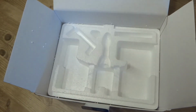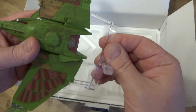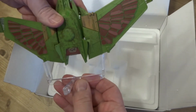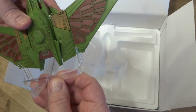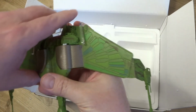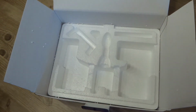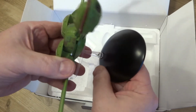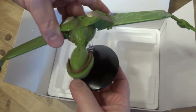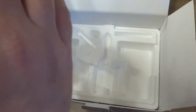Let me try and put this on the stand, and we'll see how that goes. Now I know it's supposed to go on the back here. Try to see if that's actually symmetrical or not. I'm not sure that it is. Okay, so I think like that. So you can see it's holding quite nicely on either side of the engines there, the impulse engines. And let's have a look at it on the stand. This one, I would imagine, the position of the hole is different on this stand. It's right towards the back, so that the Bird of Prey can go over the bulk of the stand.